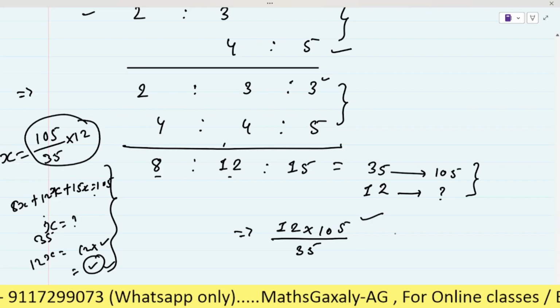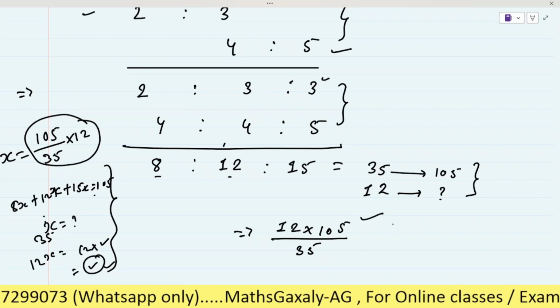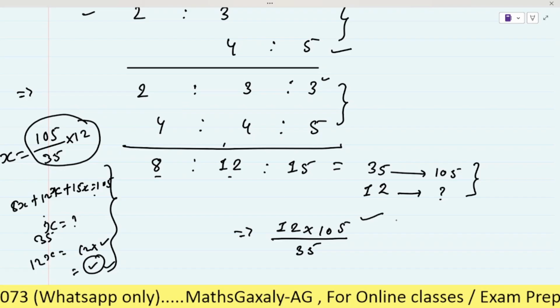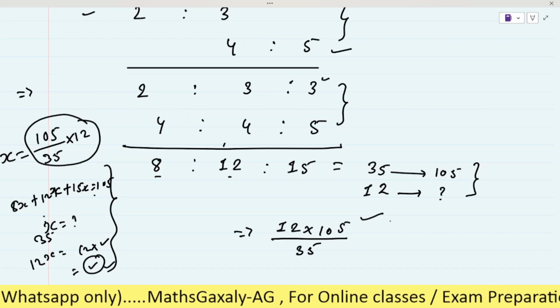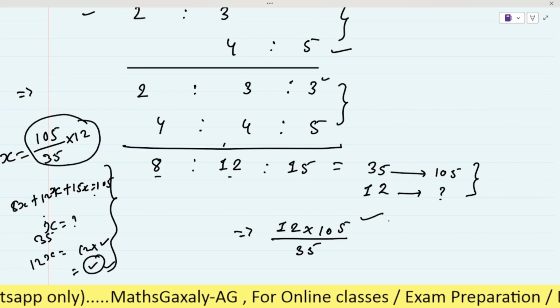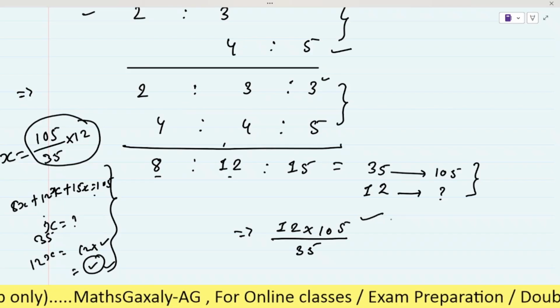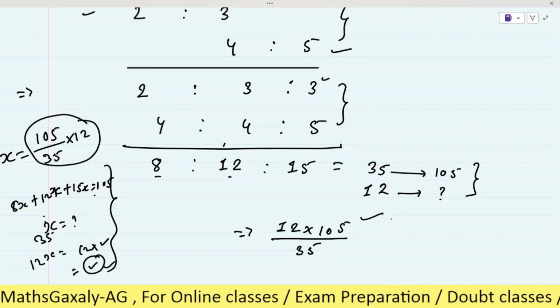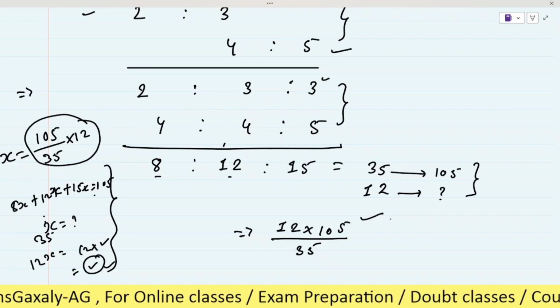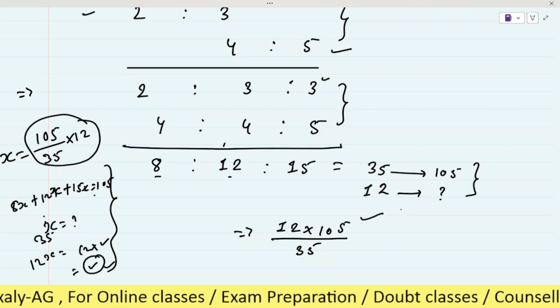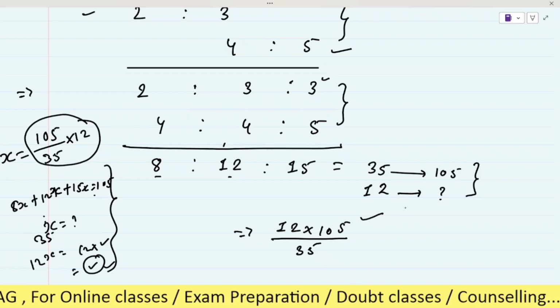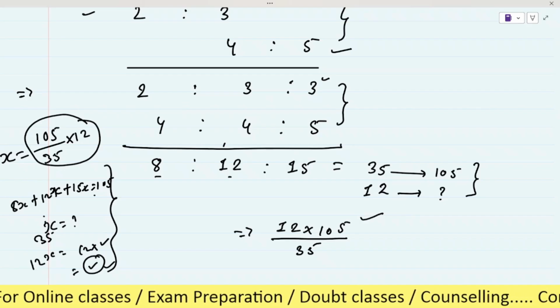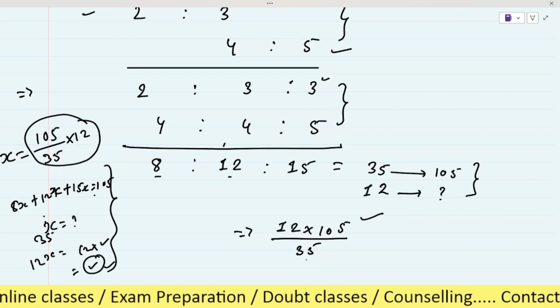Got it. Okay, so this is just a short trick. And a short trick is, directly or indirectly, based on the concept. So first you have to clear the concept, then ultimately you will get the trick. In this way you do not have to memorize the tricks. Ultimately you can get the trick and you can solve the questions by yourself also.